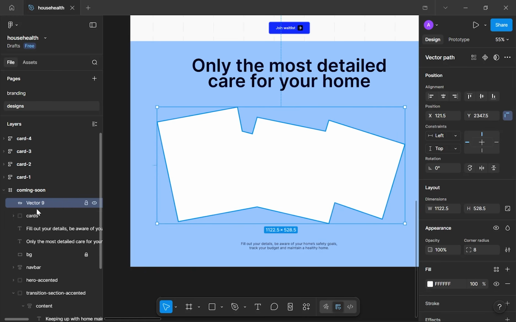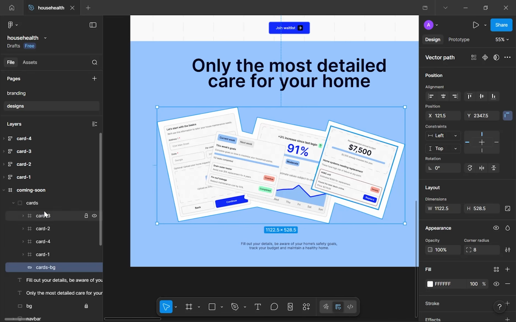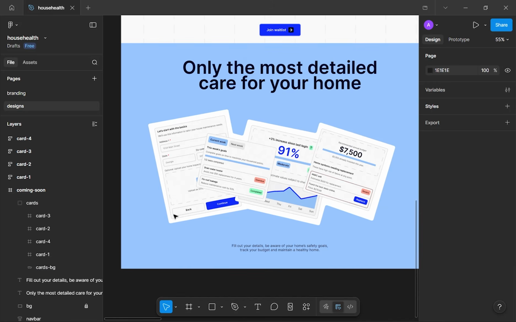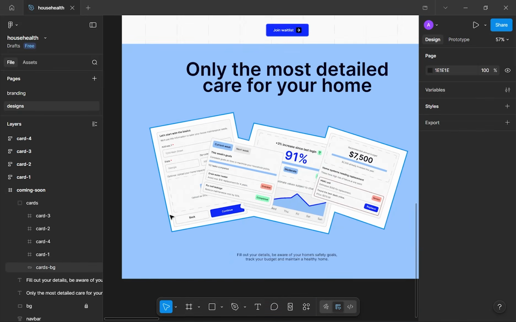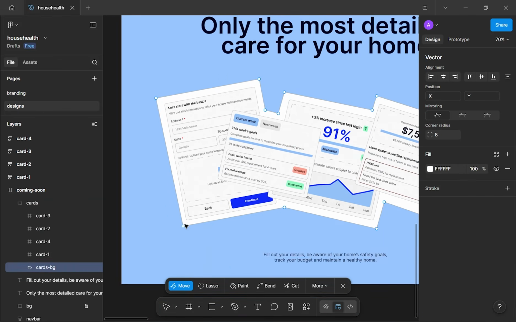So this will be cards BG, and I'm going to put this inside of the cards, but I'm going to put it at the back. Okay, so obviously I gave it a corner radius, and you can see what a nice structure this creates. It creates this uneven sort of feel around, but it's obvious that it is handmade. I do want to fix this just a bit though. Let's just decrease the imperfections just a bit.